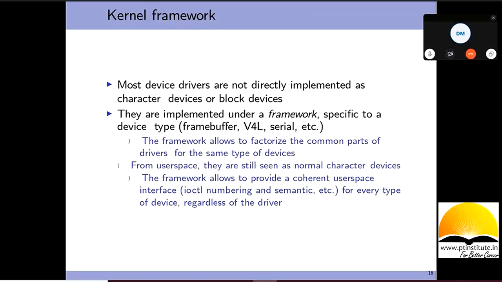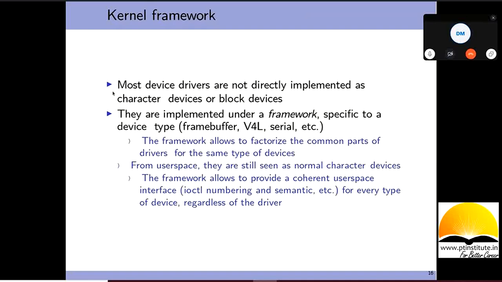So there are so many frameworks; not necessarily will it boil down to only your block device or character device or network device. There are different frameworks which are customized or factorized, taking from the common. It's like inheritance: it inherited the properties of character or block, but has more than that. You won't typically see it in your network devices, that's why we haven't given it.